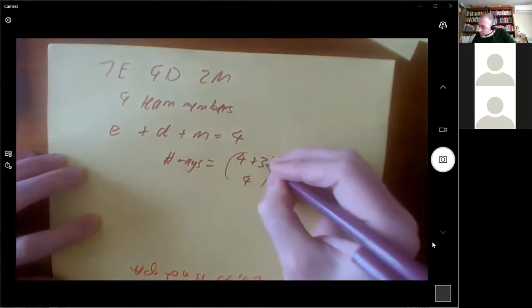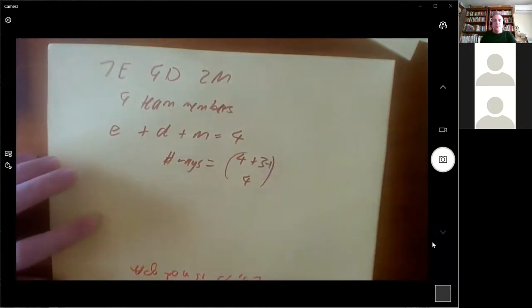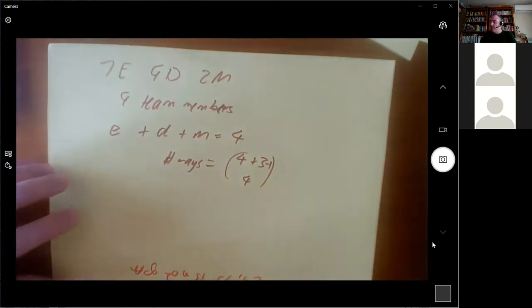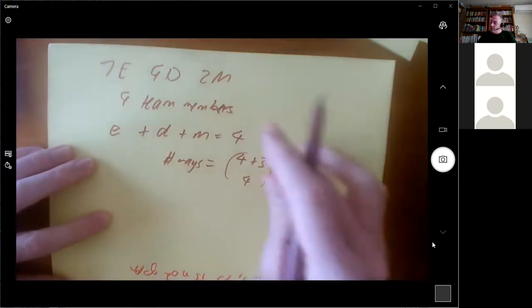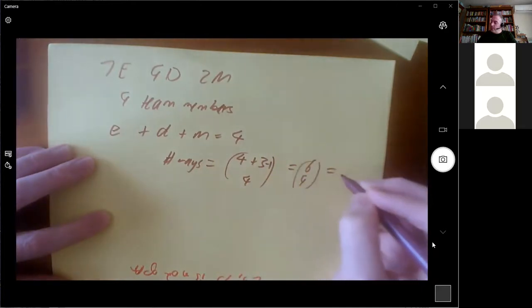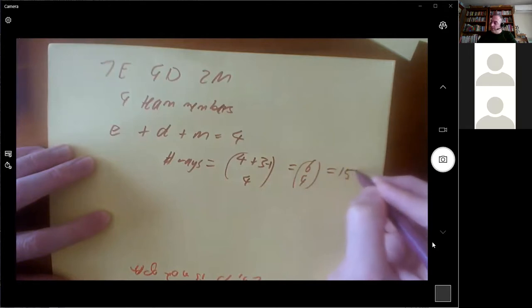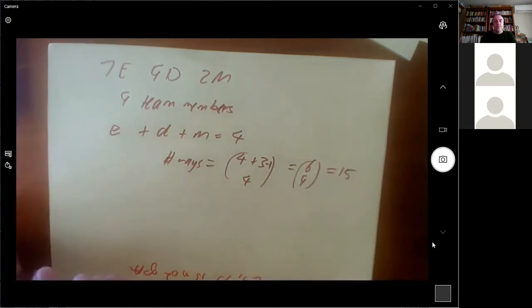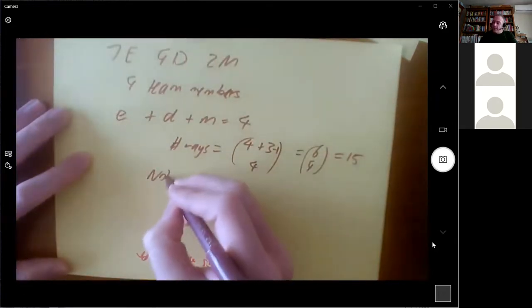Oh no, 3 minus 1. It's always minus 1 because it's about how many separations between categories there are. So that'll be 6 choose 4, which is 15.